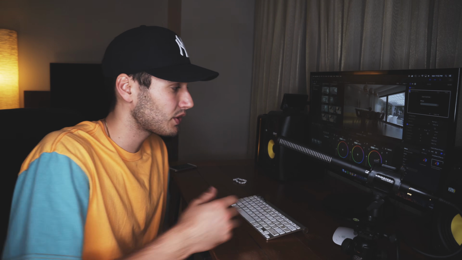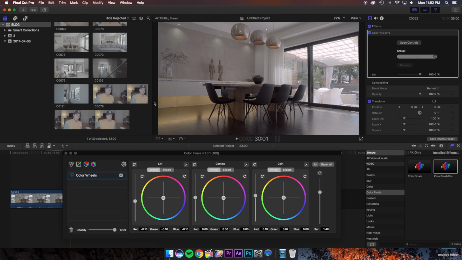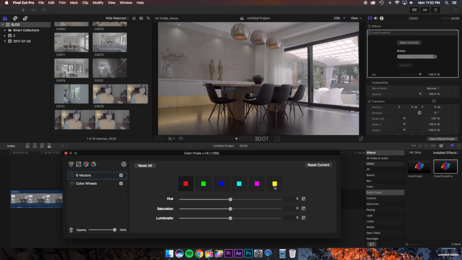This is where you can start using the vectors and the curves. I think that the yellow under these cabinets here is a little greenish looking, so I might go into the yellow channel and play with the hue and push it a little bit more towards an orangish hue, and then maybe take the reds and bring it back just a little bit in the red channel. And I think that looks a little bit better if we turn it off and on here.